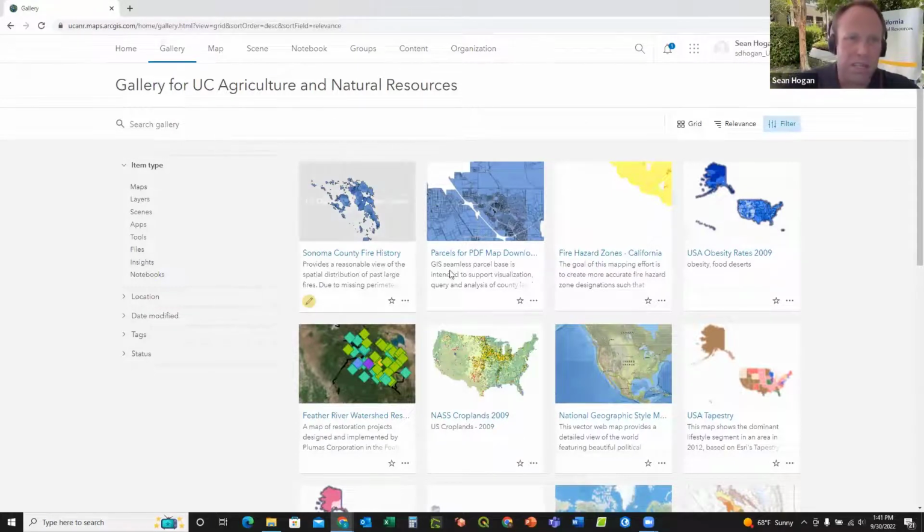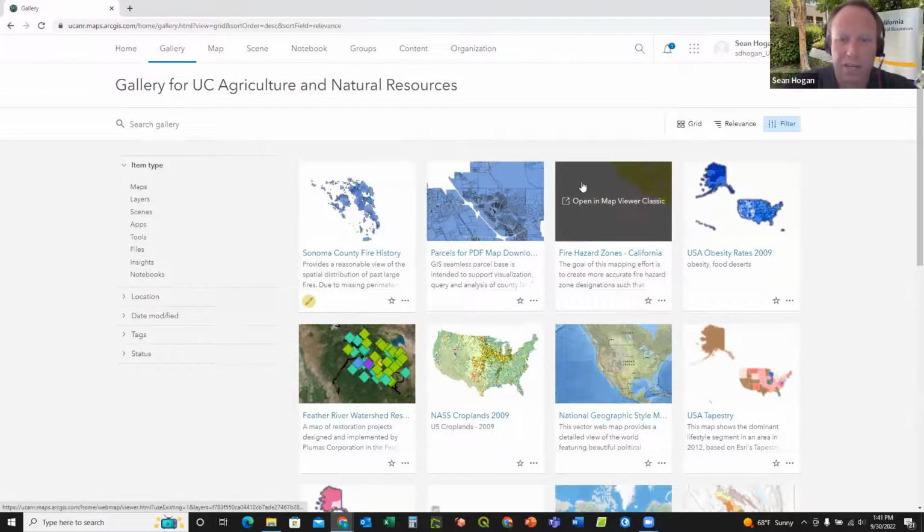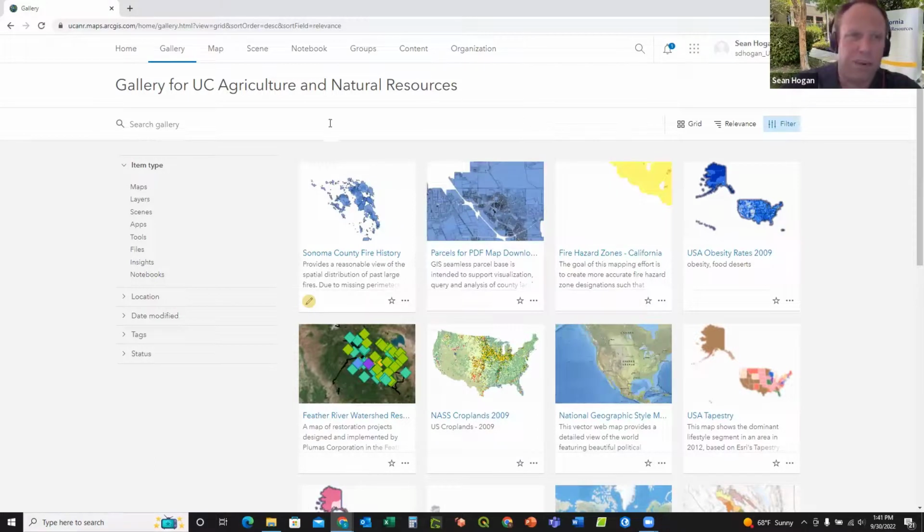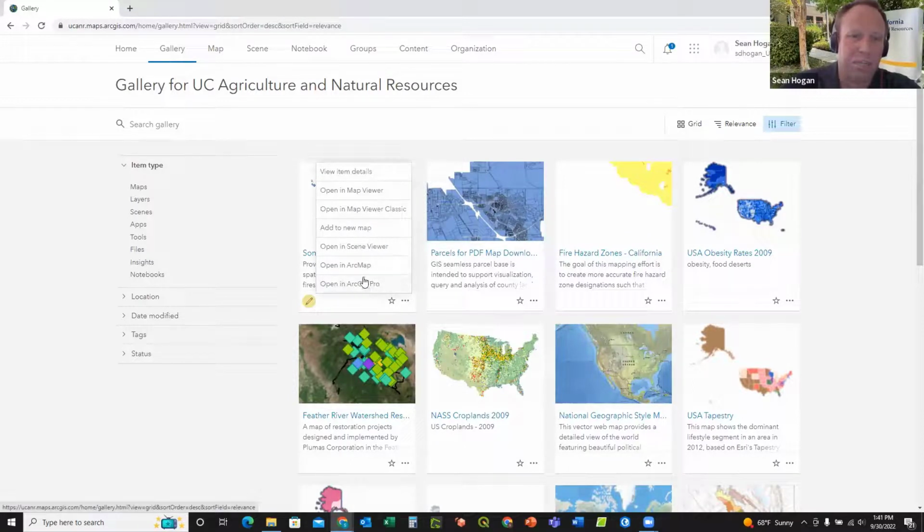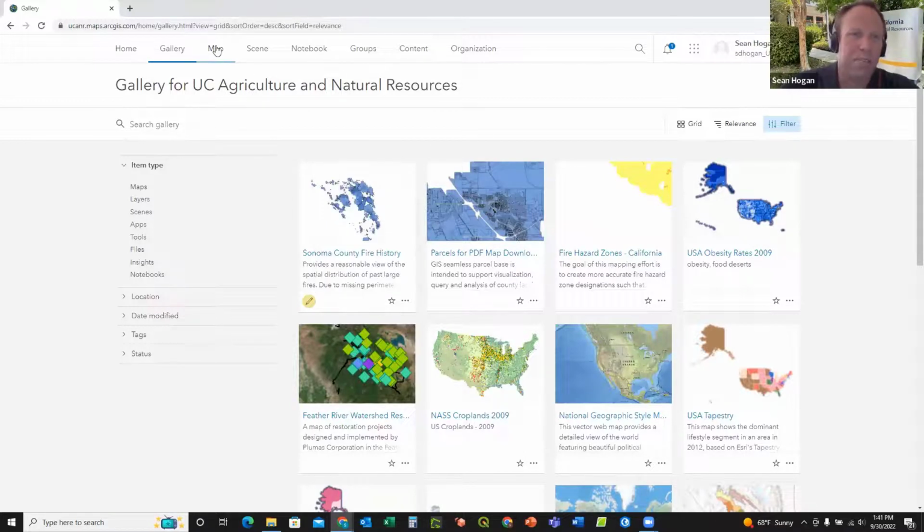But then you can curate them in your organization and have them at your fingertips in this way too. If you wanted to add those, you can open it and then add them into even your ArcGIS Pro. And we'll talk about some of these peripheral apps, your Map Viewer Classic, your Map Viewer, these divergent options that we'll look at briefly. But yeah, so you can add those into your maps.